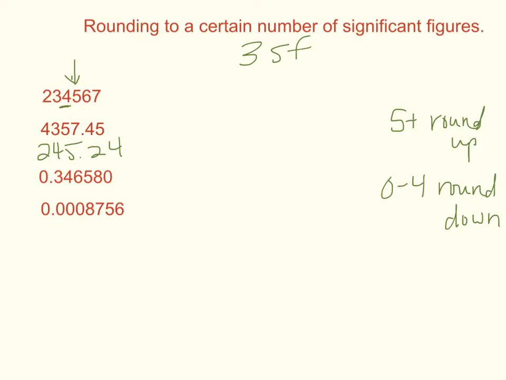So this becomes 235,000. We have 4, 3, 5. 5 is going to be our last significant digit, but it's followed by a 7. So that's going to become 4, 3, 6, 0. You don't want to include a decimal point here, because that would make that 0 count, and we don't want 4 significant digits, we only want 3.